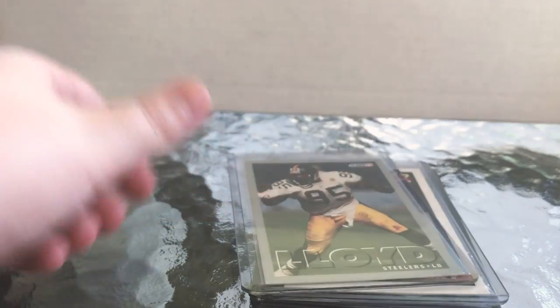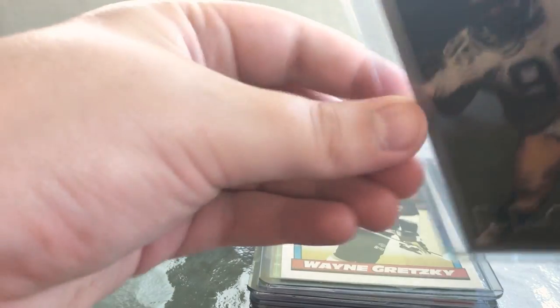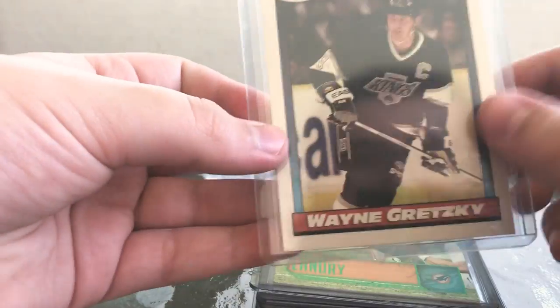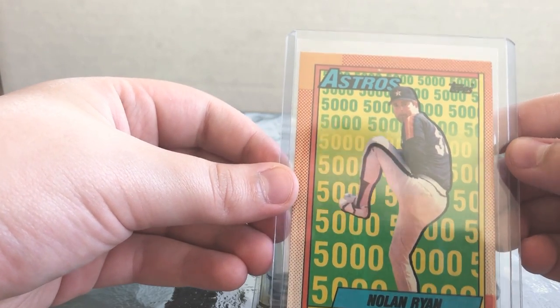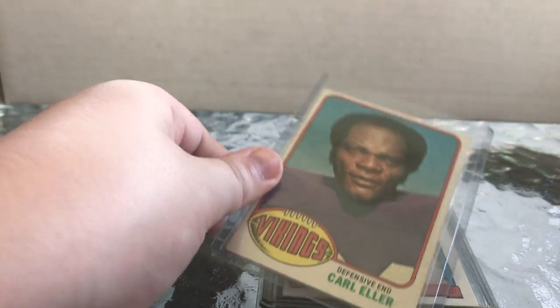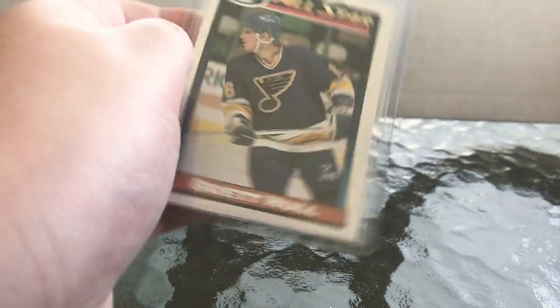Leighton Vander Esch. What was this guy's name again? Greg Lloyd. I'm sorry, guys. I haven't seen these guys' names in a while, so bear with me. Wayne Gretzky, Jarvis Landry, 5,000-yard club, 5,000 insert of Johnny Dawkins, Hall of Famer Carl Eller, Brett Hull, Ronnie Lott, Brett Hull.